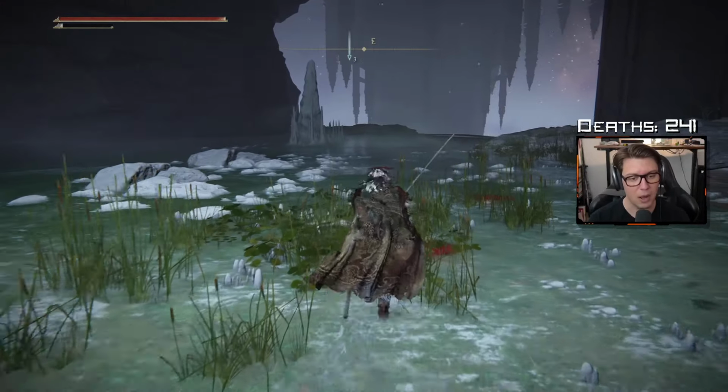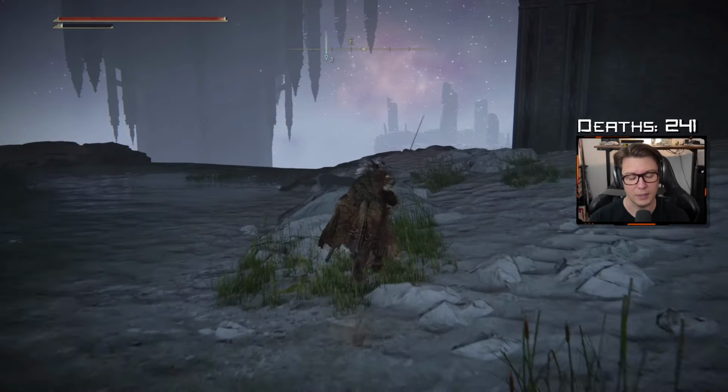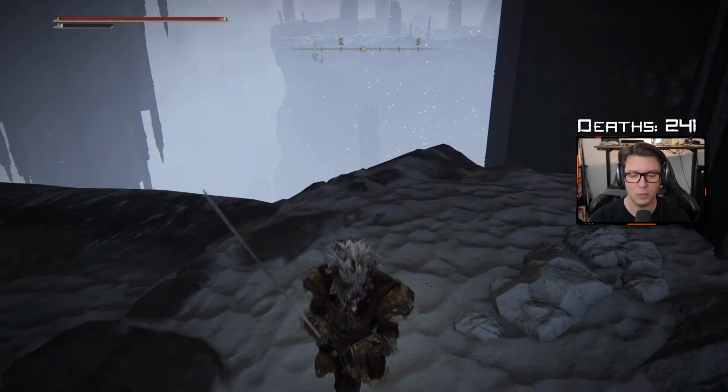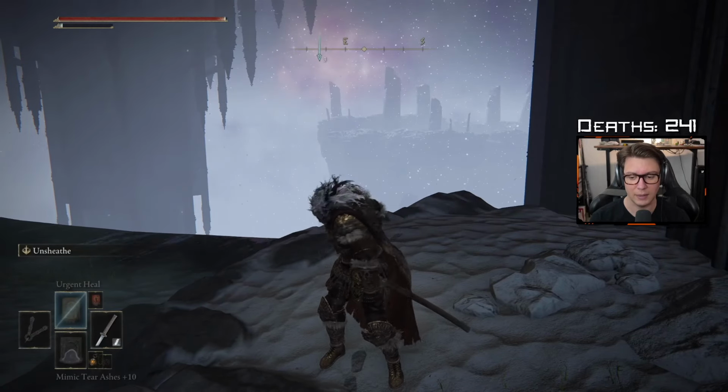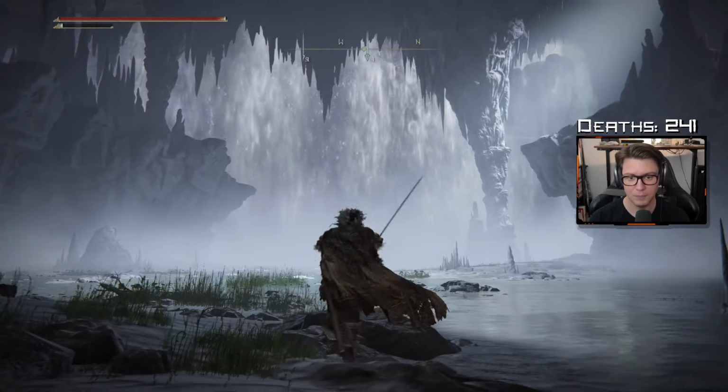Okay, that was a tough one. Now, I had read before that there was a little exploit and they must have patched it where you could get the gargoyles to lunge and attack you here, or they would be facing you while their back is to this and they would do one of those attacks and then fall off the edge, but I guess that was patched.